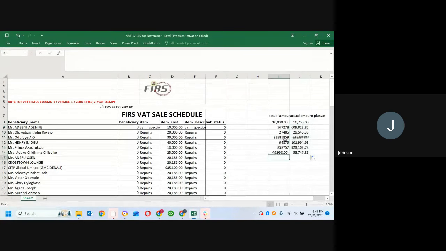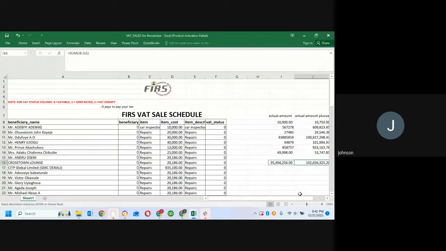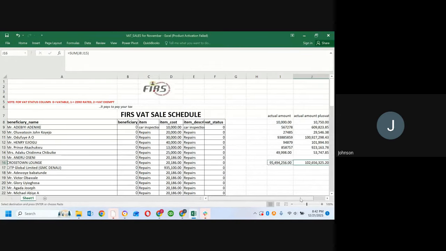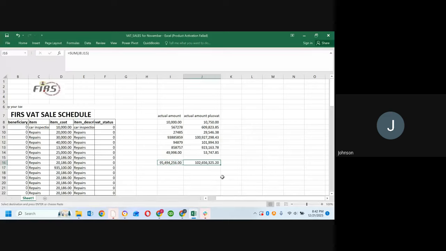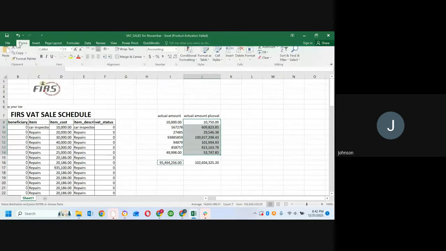Okay, so fine. So now this is what you are collecting from your customer. Let me add this one here, Control C and Control V. So here, this is what I actually collected from my customers. Let me put it as yellow. This is what I collected from my customers.